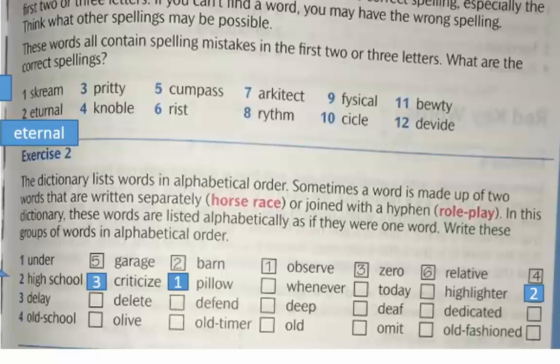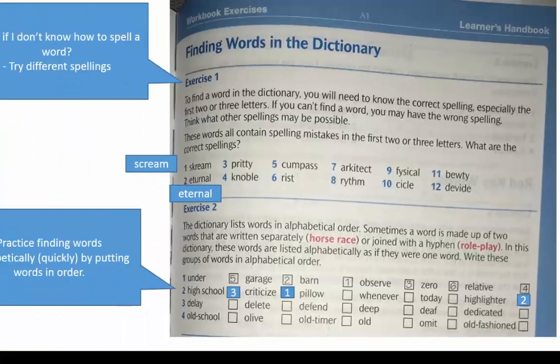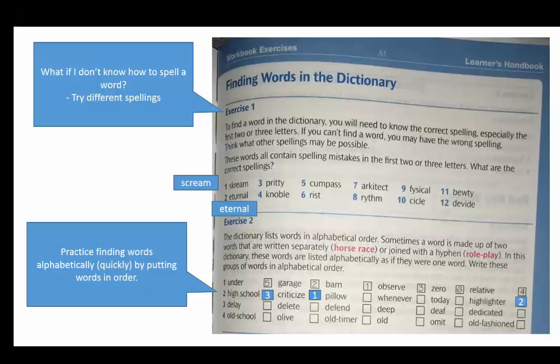It gets a little more complex when you have words that are similar. So like look at number 2, you see highlighter and high school. So you'll have to go through each letter, H-I-G-H, those are all the same, and then you see L for highlighter, and then under high school would be S. So you know highlighter, L, would come before high school, the S in school. So that's just a helpful hint for you. Now, if you're still not sure about using the alphabet, I would go ahead and do these exercises. If this is super easy for you, skip ahead and you can move on to the next thing.